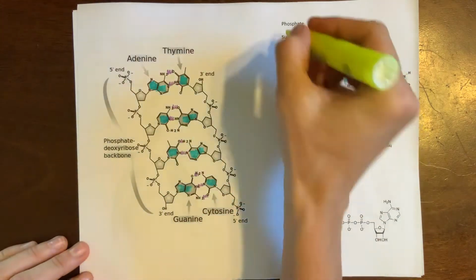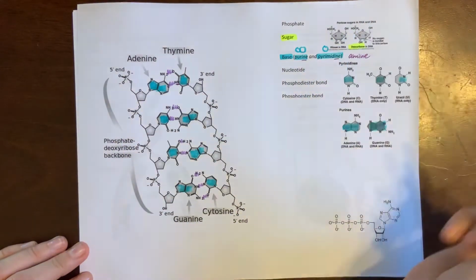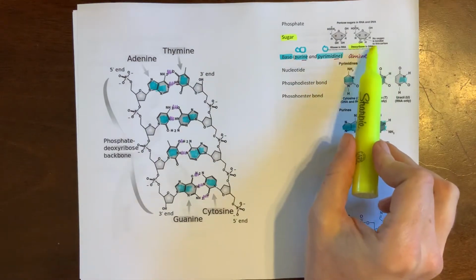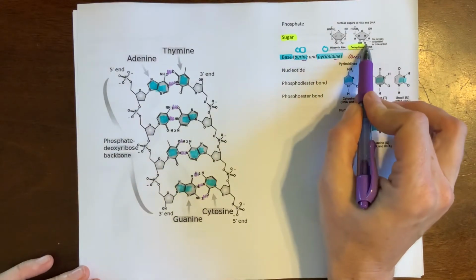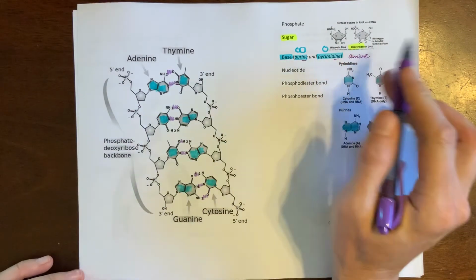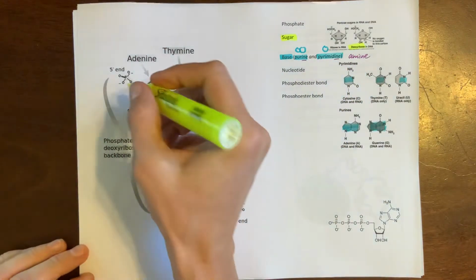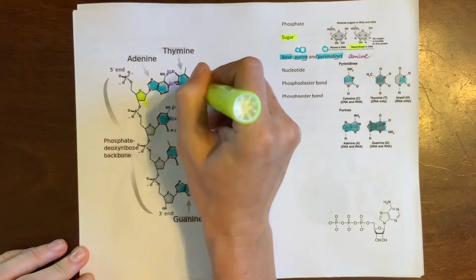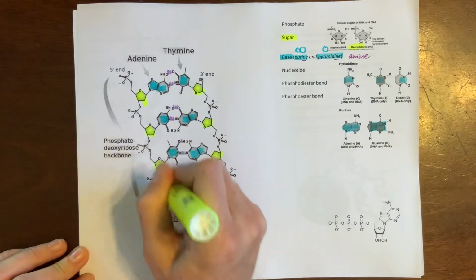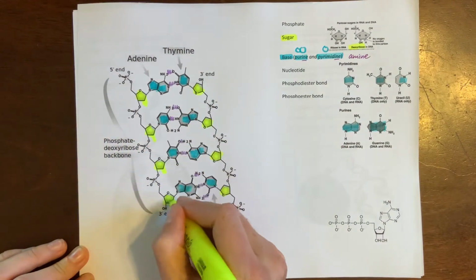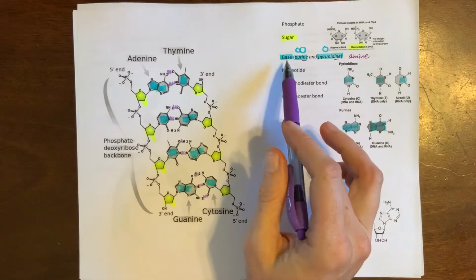We also saw on the last slide the sugars, and this is DNA, so the D stands for deoxyribose. If you look at deoxyribose compared to ribose, you can see right here that one of the OHs is gone. So that's why it's a deoxy, or loss of an oxygen in the sugar. So as we look at these sugars, notice there's a little empty gap on each of them. So these are all my sugars, and they are all deoxy, so lost that oxygen at that position. So those are my sugars and my bases.